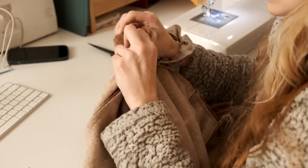We're gonna hem the bottom. We're gonna tack down the neckline at the back, and then hem the bottom, hem the sleeves. We'll be about done. All right, I've graded the seams.